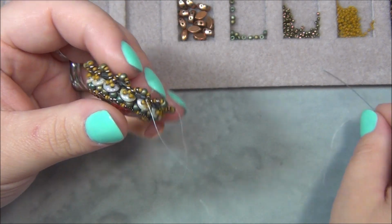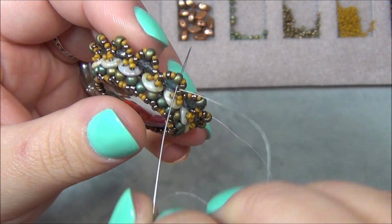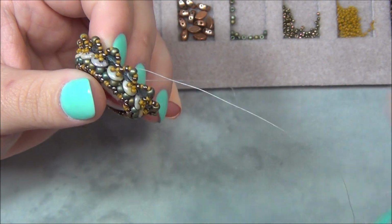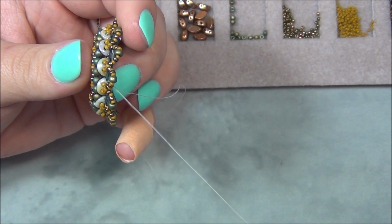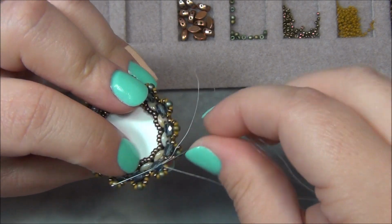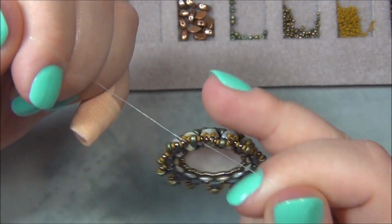So I'm going to go through right here because of how my thread's coming out. I'm going to pass underneath there. Okay, get on the back side. Where is that tail going? Well, that's my working tail. I'm like, what is going on? Okay, I'm going to go through this 4mm Czech fire polish bead, just the one. Okay. Like that. Are they both coming out? Oh, they are. That's weird.